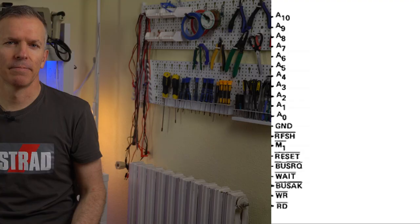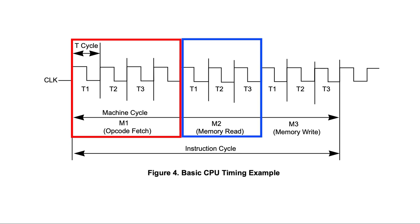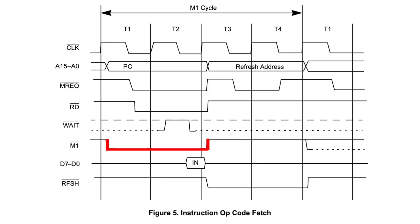So that was pretty simple. But while we're here, let's dig just a little bit deeper. What exactly is the M1 line? Apart from showing that the Z80 has activity, what does it mean? How is it different from the Refresh line? And most importantly, why are they even exposed? M1 and Refresh are control signals generated by the Z80 to coordinate things with the rest of the system. To understand them, let's look at a timing diagram of the Z80's operation. Whenever the Z80 executes an instruction, it must first fetch the data containing the opcode — this usually takes several clock cycles and it's called the M1 cycle. That may be followed by other memory cycles. Knowing about M1 is important so the rest of the system can work things around the Z80. During the M1 cycle, we can assert the wait signal if we need to make the Z80 wait for any reason.